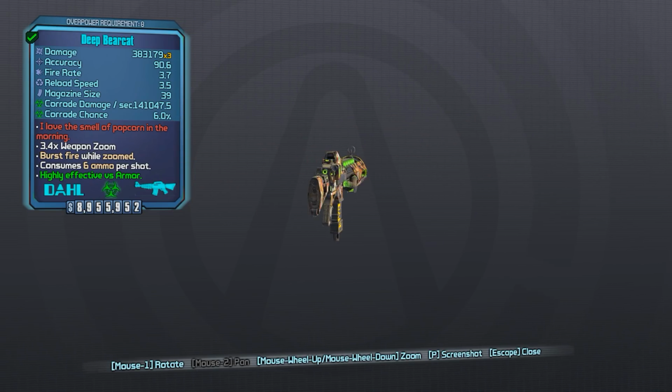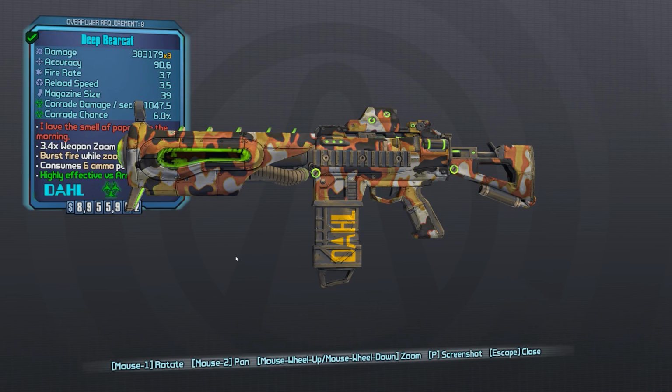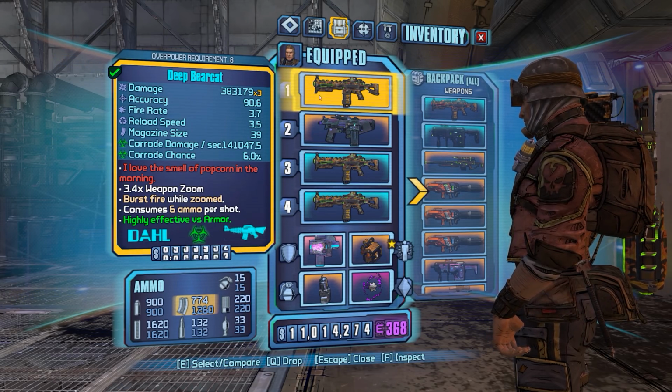We're going to be starting here with the unpatched version of the weapon, and this weapon definitely needed a boost, so I'm excited to see how it performs, because without the patch applied, I truly believe the Bearcat to be one of the worst unique weapons in the game. The versions of the Bearcat that we'll be looking at today all have the Dahl grip, and I have a few different accessories for us to look at.